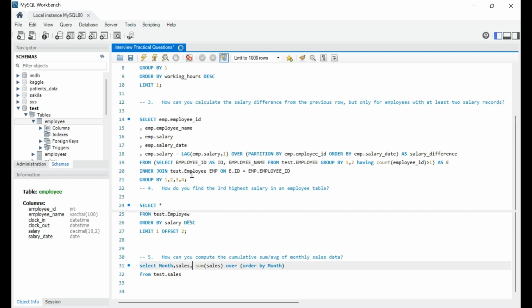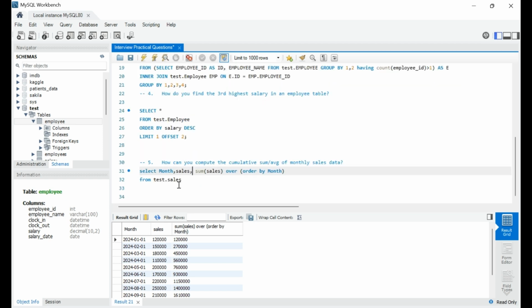What you can do is simply use month and sales from the sales data, and perform SUM sales OVER, then order it based on month, because we need a cumulative sum, and that's why we are ignoring the partitioning part here. So the SUM function with the OVER clause calculates the running total by adding sales month by month.